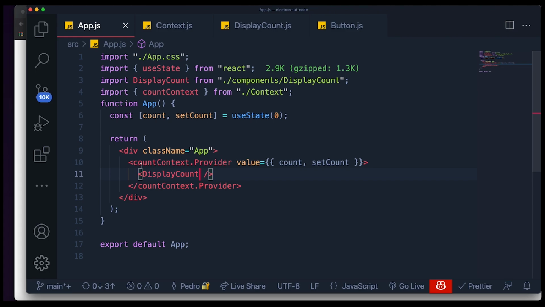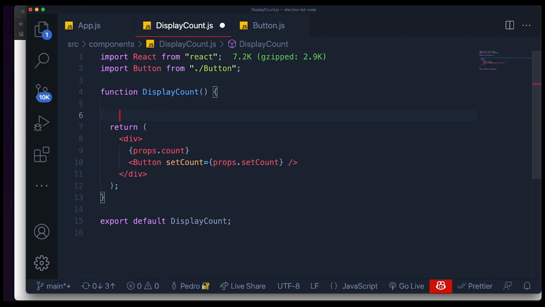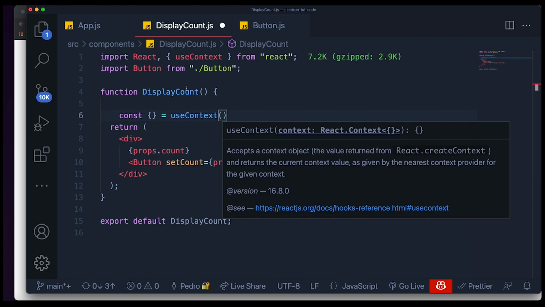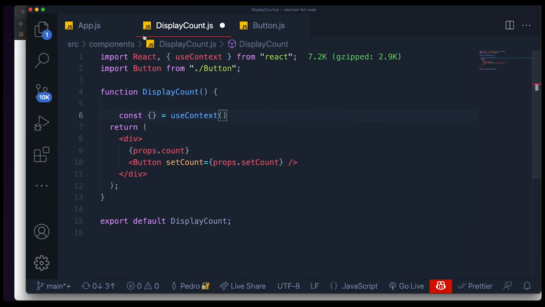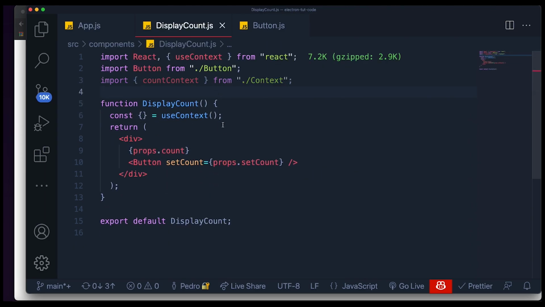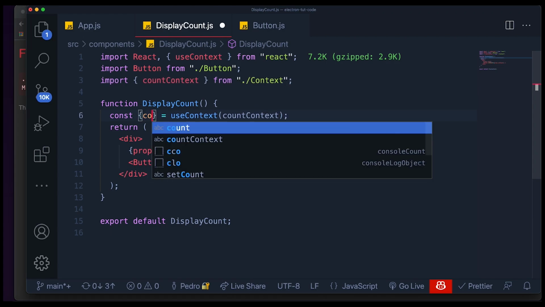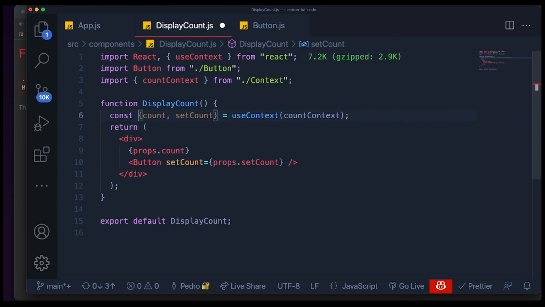Because what we can do now is, inside of the display count, for example, we're trying to access the count, right? So what we can do is, we can come over here, we can say const equal to useContext, which is a hook in React, and to use it we need to import it from React. Then inside of here we can just pass the context that we created from the context file. So we also need to import it from over here. So I'll just actually copy this, paste it over here, and we're gonna pass the specific context that we want, so count context. And now if we want, we can just grab the count or the setCount function from here. We don't need to pass it through the props. In our case, we just want the count over here. So I just pass count, and we don't need to say props anymore.